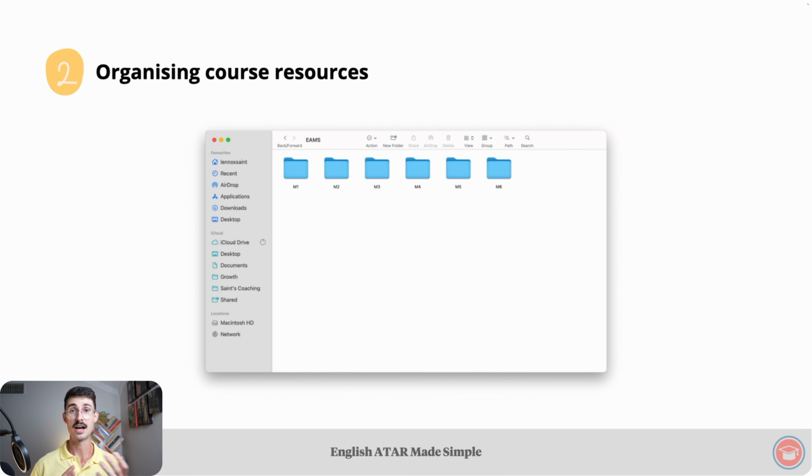Another hot tip, I would make sure that this EAMS folder is on the cloud, so it means you can access it across all of your devices. You never know when you'll want to use these materials that you've gotten access to, so having them on the cloud just means that you won't have to think about taking the right device with you. They'll just always be on you. Those are the housekeeping matters, nice and simple. Hopefully that makes things a little bit easier for you.